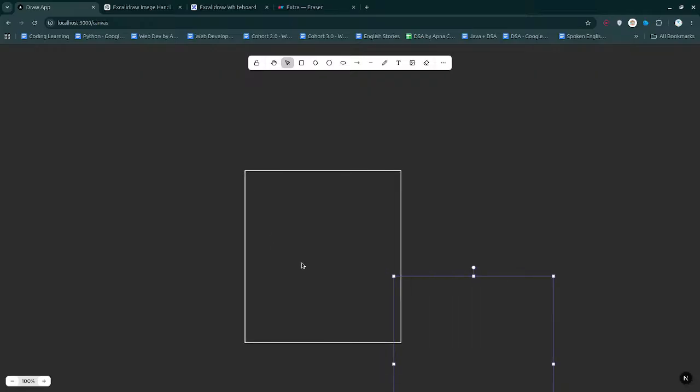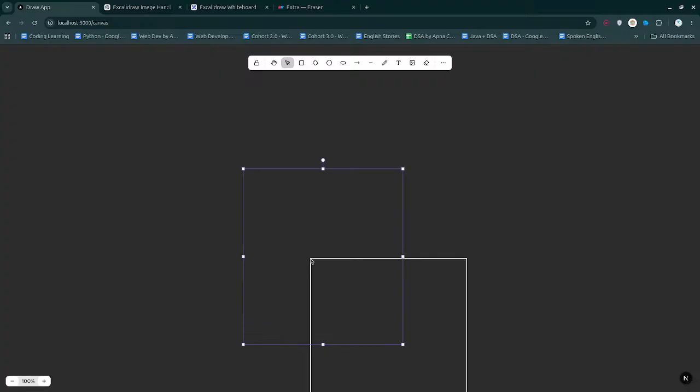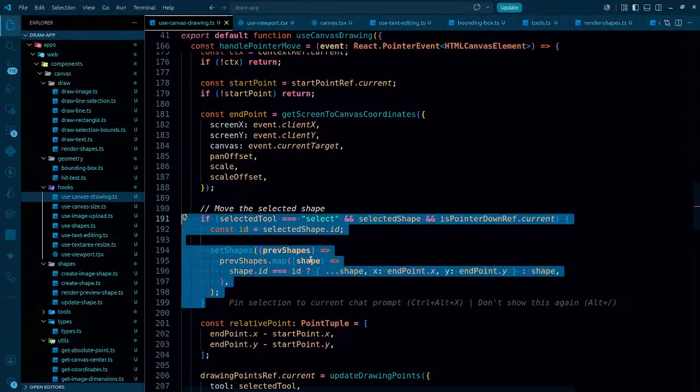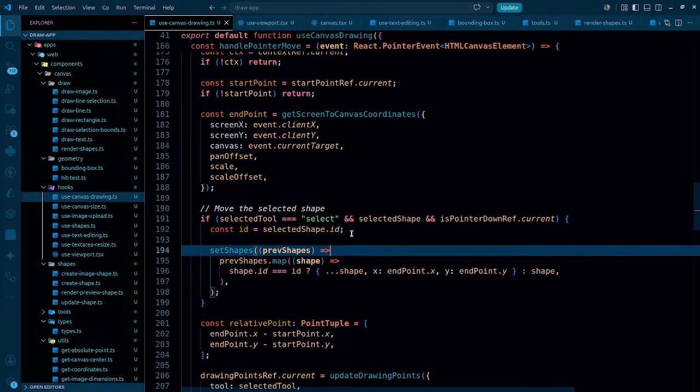Now the problem is that if I click anywhere and move, the end becomes x, and that's problematic. That simply means we have to calculate what? We have to calculate the distance so that we can subtract. So we will have to calculate the distance.